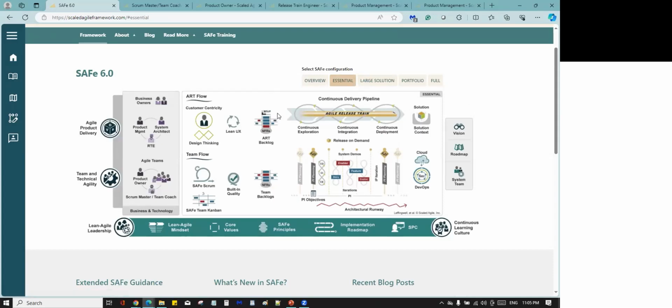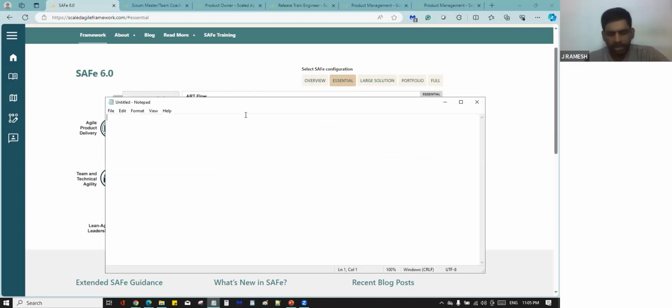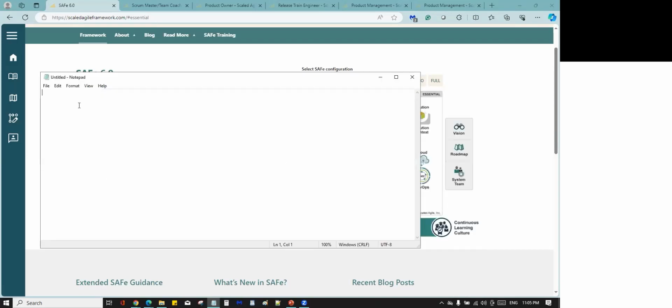SOS is also called Scrum of Scrums. It's not an ART thing. The RTE and Scrum Masters usually come up and discuss if they need any help or have any challenges, where the RTE helps and takes help from the other Scrum Masters. But the terminologies and other things are what's called the ART thing, where the product owner and the RTE run it and check the progress on the PI.